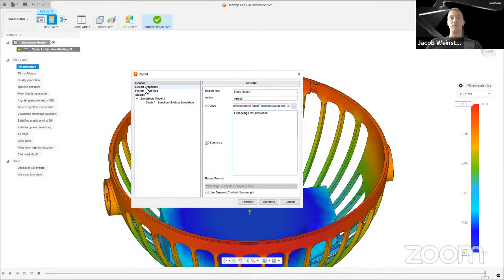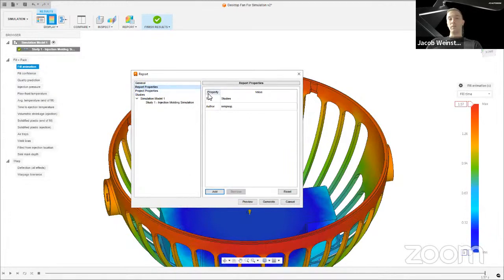You can then come down to the report properties. By default, we include the title and the author, but you can also add some other options that will appear on your report. If you come down to the add option here, you can see a new row is being created. Then you can open this up, and we have some set categories which you can create. For example, you might want to add your company, so for me, I can write Autodesk. You might want to add a revision number. This is only the first revision of the part, so we can say 01. These are the type of things you can create on the report properties tab.